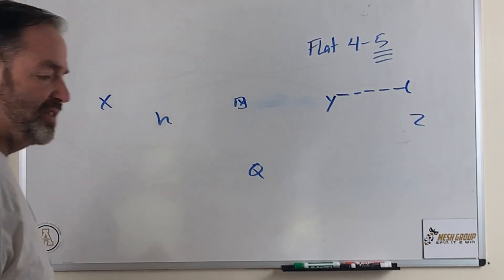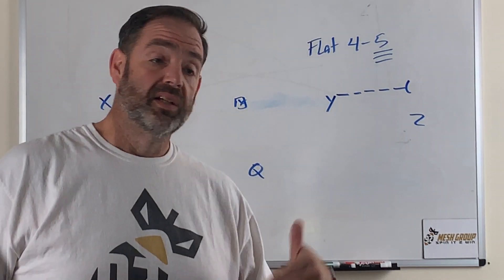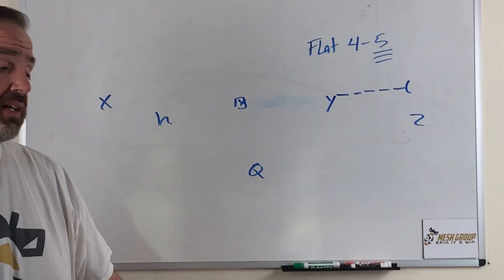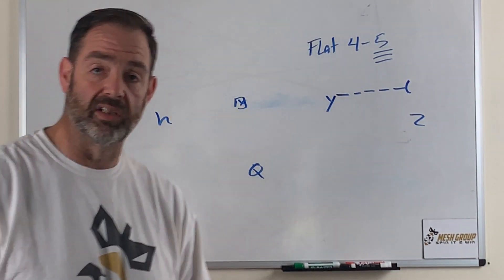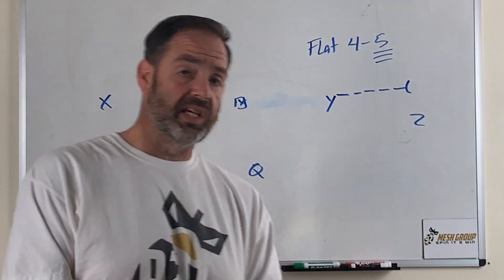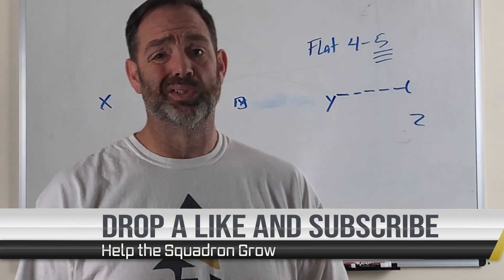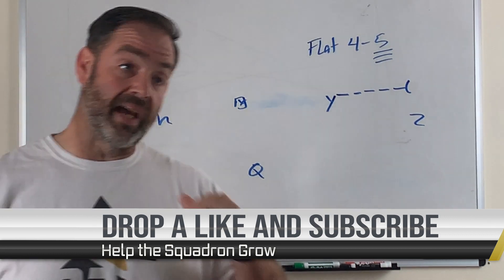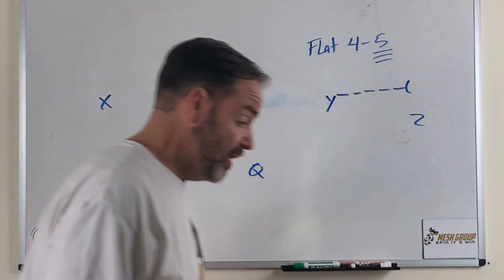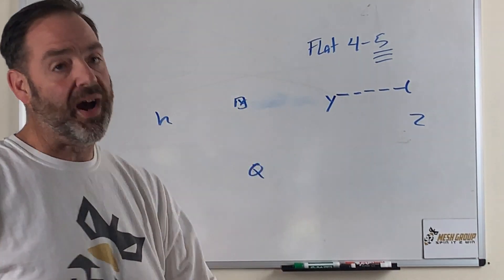The first thing I do is teach that to the Y's and H's. If I ask a player what his job is and he doesn't say flat for five, I'm going to chew him out. I don't want to hear 'I got the corner' — their rule is go flat for five and then destroy anything that doesn't look like them. Teach them their response, and if they don't give it exactly, they're not sure. The reason you want that is so in the game, when he hears fast screen, he's going flat for five without thinking. You just want him to think flat for five so he can play fast.